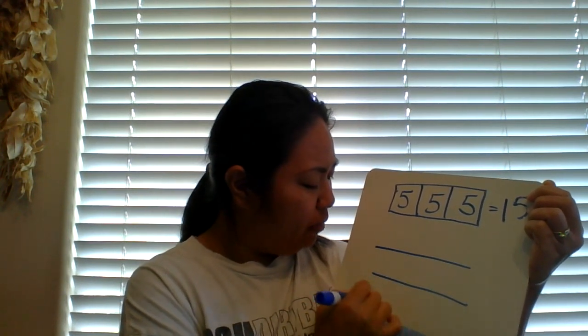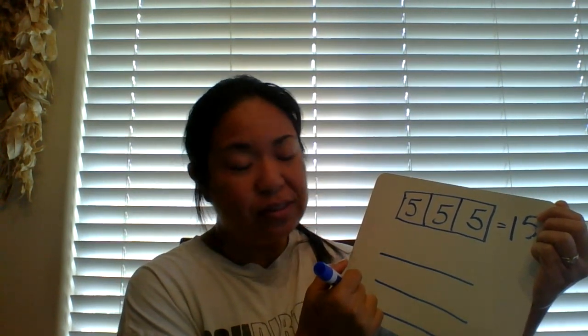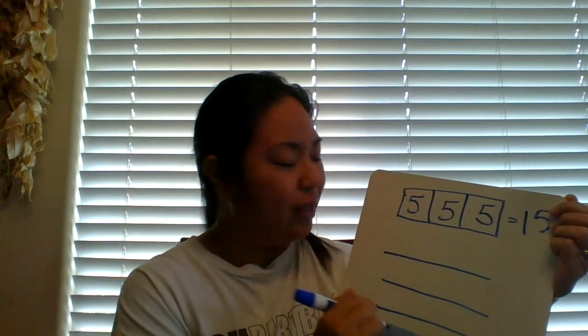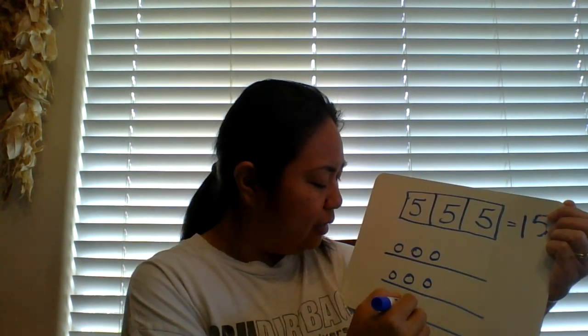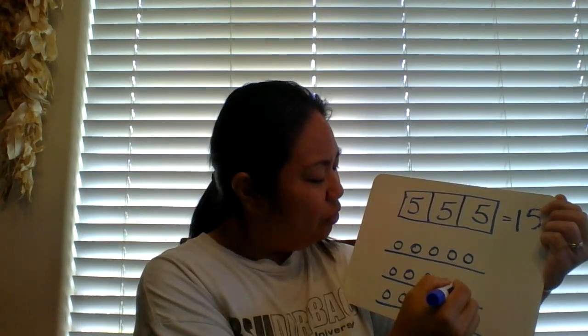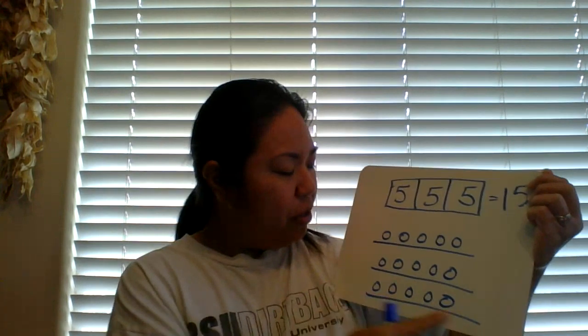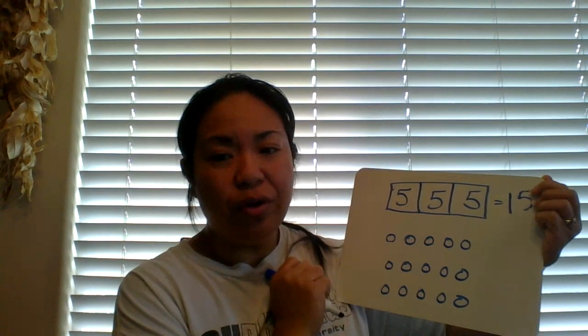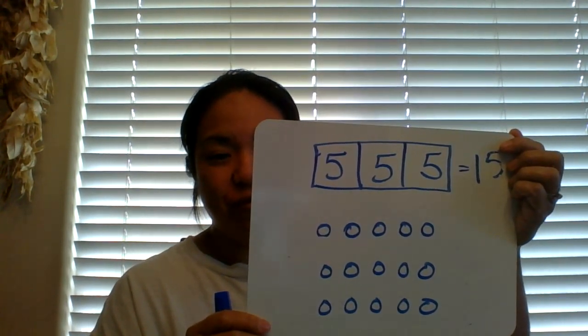Very good. Let's try it again now in an array. Here we go. We've got Valeria and her 2 family members, and we've got 15 cookies, right, boys and girls? So let's go ahead and split up those cookies evenly to see how many they would get. 1, 2, 3, 4, 5, 6, 7, 8, 9, 10, 11, 12, almost there, 13, 14, 15. There is my big, beautiful array. And I have 3 rows of 5.